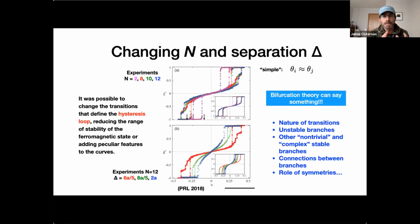In these particular experiments, first they only observed, I would say, trivial configurations, meaning that the magnets were doing pretty much the same thing, all at the same time. They were either polarized, pointing up or down, or pointing sideways, but they were behaving in a coherent fashion. What about configurations where some of the magnets are pointing up and some are pointing to the left? This is what I would call non-trivial or complex.